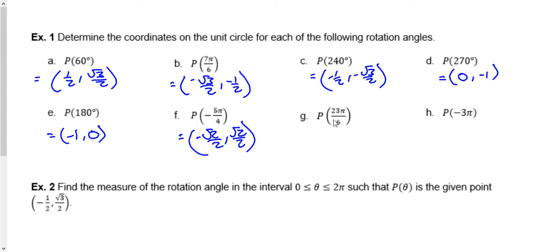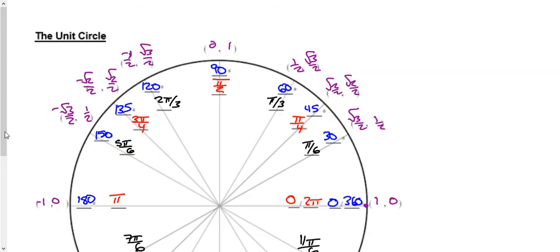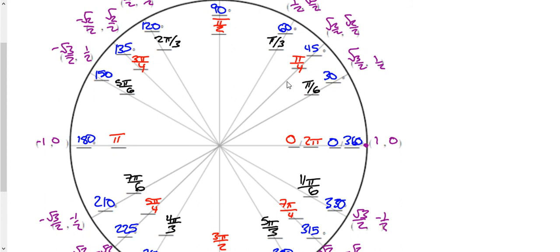There we go. 23 pi over 6. So this one here, I'm just going to revert back to my unit circle and start counting it out. So if I needed to count to 23 pi over 6's, I know that I have 1, 2, 3, 4, 5, 6 sixes to get up to pi, 7, 8, 9, 10, 11, 12 sixes to make one full rotation. If I'm at 23, I'm short of 2 full rotations because 24 sixes would have been 2 full rotations. I'm at 23, so I'm just 1 less, so I'm at 11 pi over 6, which is this coordinate right here, root 3 over 2 and negative 1/2.